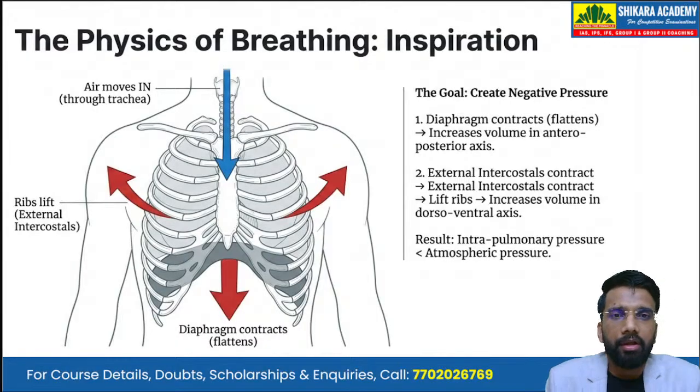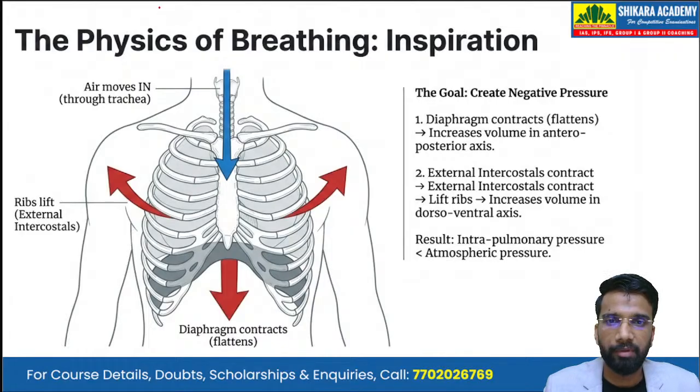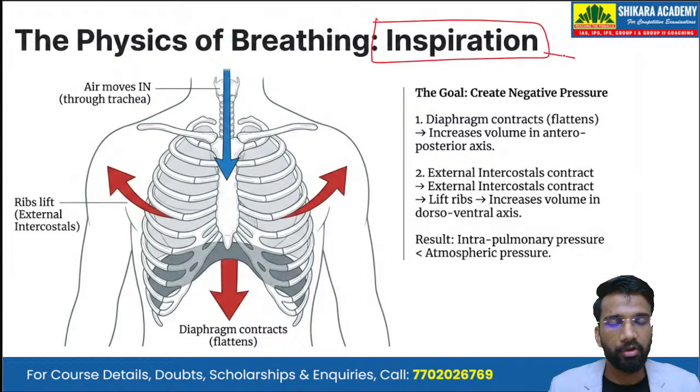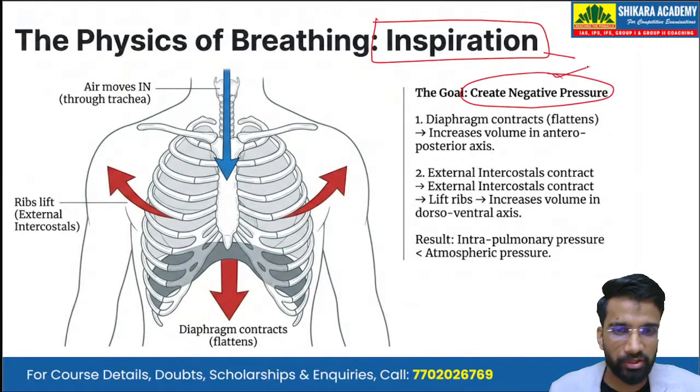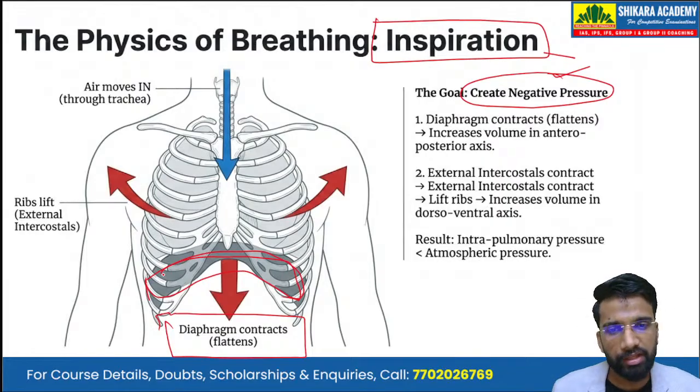Now let's discuss the physics behind all this, the physics behind breathing, the inspiration as well as the exhalation, or the expiration. So when we inspire, or when we breathe in, what actually happens is the ultimate goal is to create a negative pressure. We have a specialized muscle at the base of our thoracic cavity, that is known as the diaphragm.